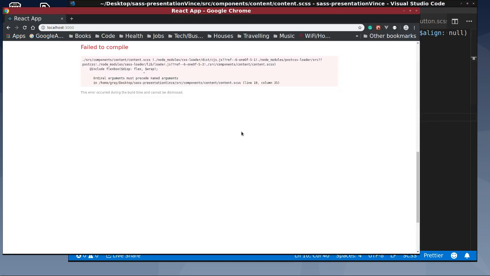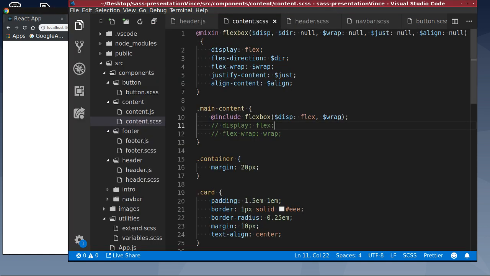Okay, but which values is it going to take? I really can't hear you, sorry. Can you speak louder, please? And then it's just saying now what is the value going to be of your flex direction, your flex wrap, where is it coming from?